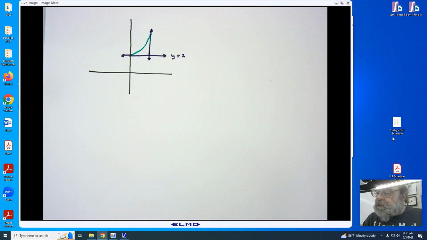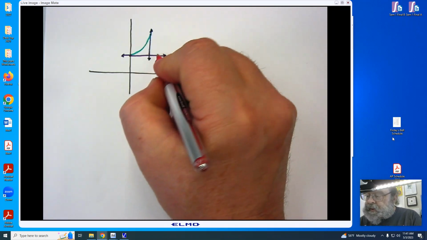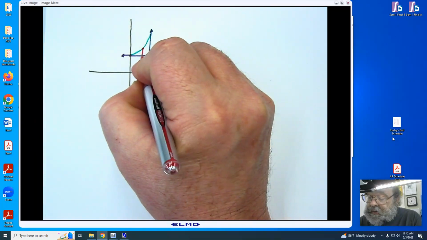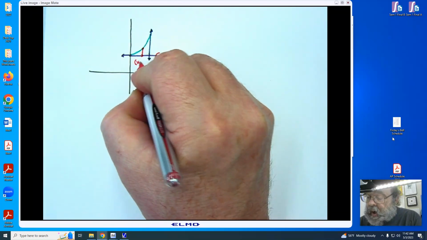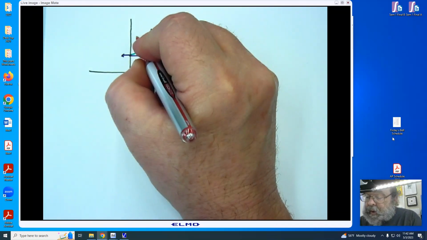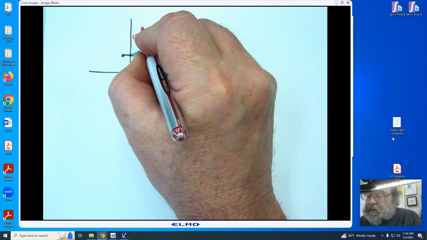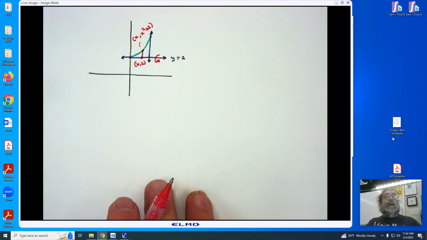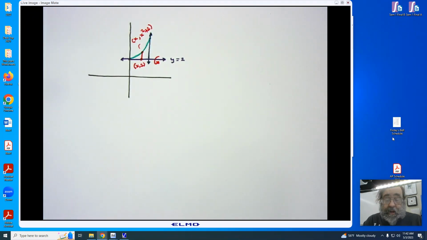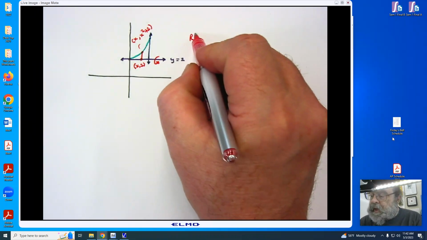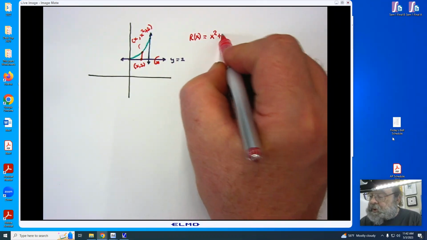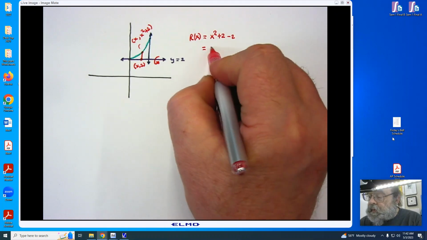So we're now going to put in our information. This is my axis of rotation after all, and we're looking for our r of x. This point down here is x comma 2. This point right up here is x comma x squared plus 2. Now keep in mind, we're going to be using the same picture as we rotate our axis and move it around a little bit. Okay? So you'll notice that if I'm looking for my r of x for the disk method, the r of x just comes out as x squared plus 2 minus 2, which is x squared.